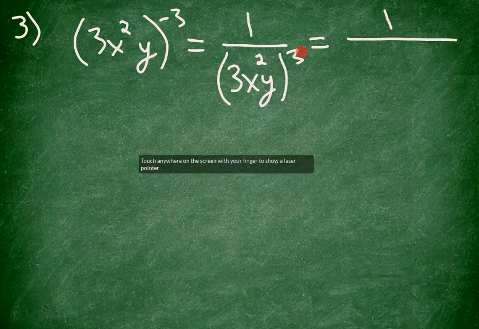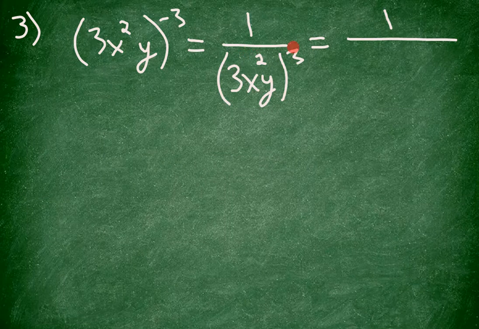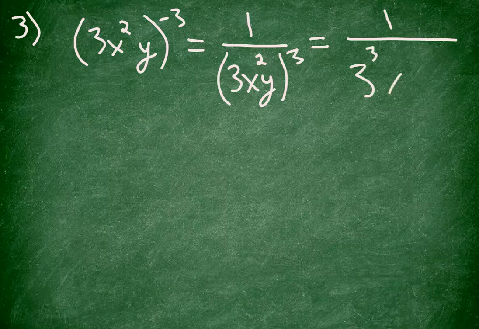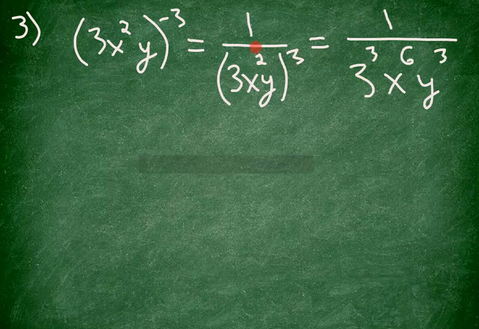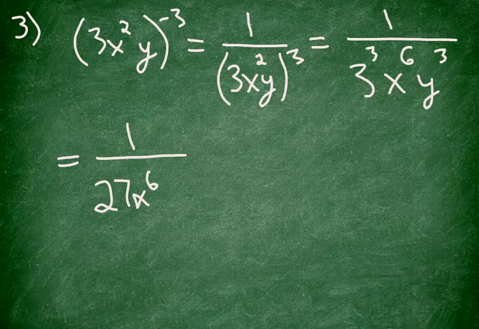The power to a power law comes in when I take this power of three and apply it to every piece inside the parentheses. Notice again that three actually has a power of one, x clearly has a power of two, and y has a power of one. So it's kind of like the distributive property for powers. I'm going to do three times one, three times two, and three times one. Writing that out: two times three is six, y to the third. I took this power of three and applied it to each exponent inside, remembering that if I don't see an exponent, there's an exponent of one. And then to finish it off, three cubed is three times three times three is 27, x to the sixth, y to the third.